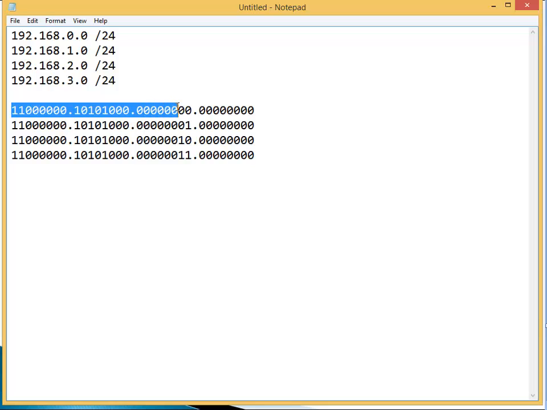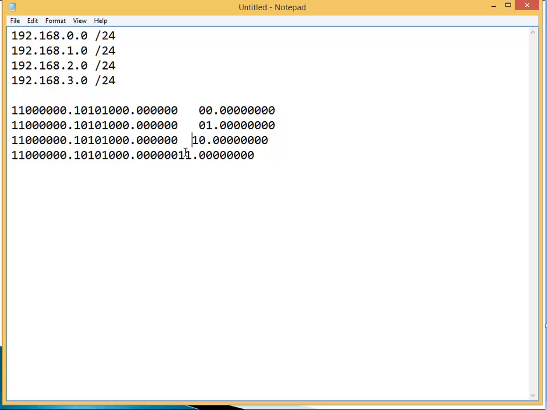Up to here, all 4 networks are the same. Here the differences start. So I can say all 4 networks up to here are exactly the same, and I can count them. That's 8, another 8, 16, 17, 18, 19, 20, 21, 22. There are 22 bits exactly the same. So I can write /22.